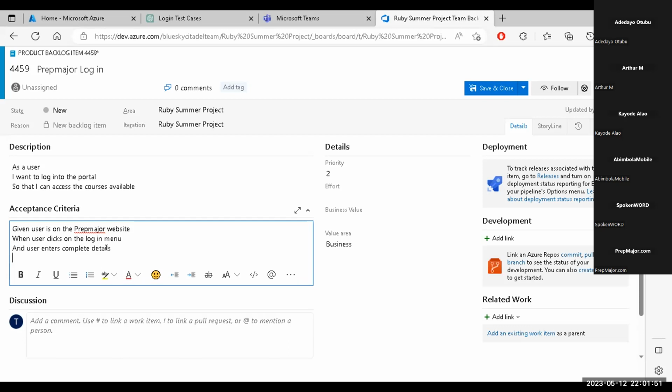Then the user is shown the landing page with links to courses.